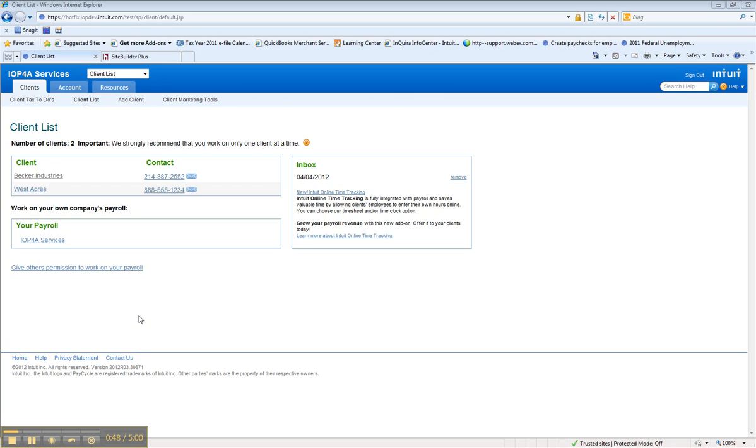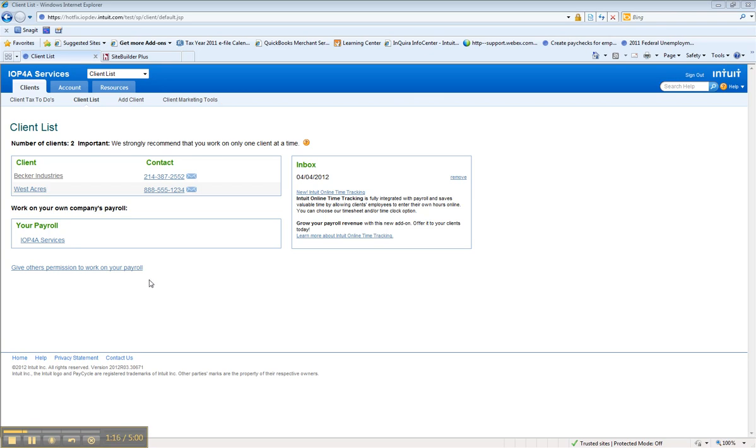And because of the levels of access that you can choose to give to your clients depending on their payroll savvy or web savvy or based on the agreement you have with them, you could really look at Intuit Online Payroll for Accountants as a full payroll solution. You can do almost everything for them. Or they can set up payroll and cut payroll, and you can run reports and do the forms. It's really up to you. There are four different levels of access, which I can probably show you in this short video.